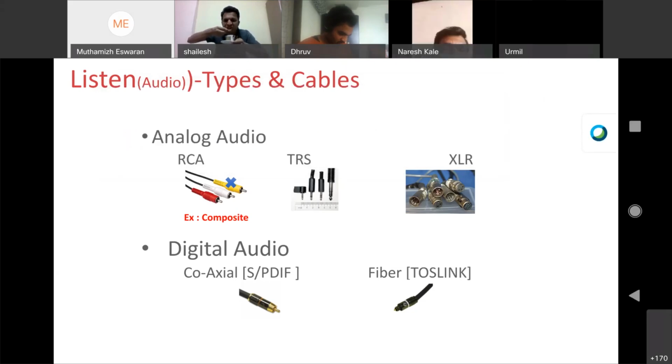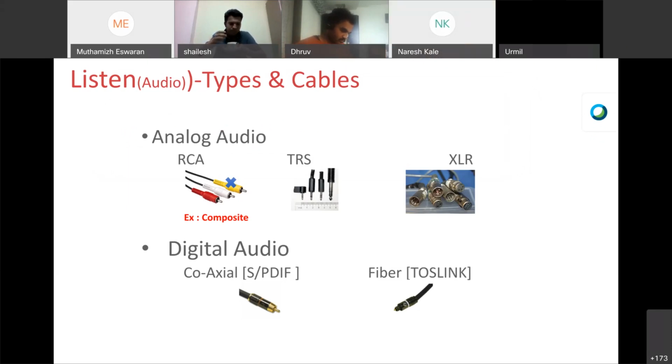So now when it comes to analog audio, you'll see multiple types of cables you might be using in any of the projects, like a stereo cable, which is normally referred to as TRS cables, or maybe XLR connectors or RCA connectors, but the basics are always the same. The only difference will be the cable connection types. The function is that each and every cable is going to carry each and every channel individually. So that is what it's all about.